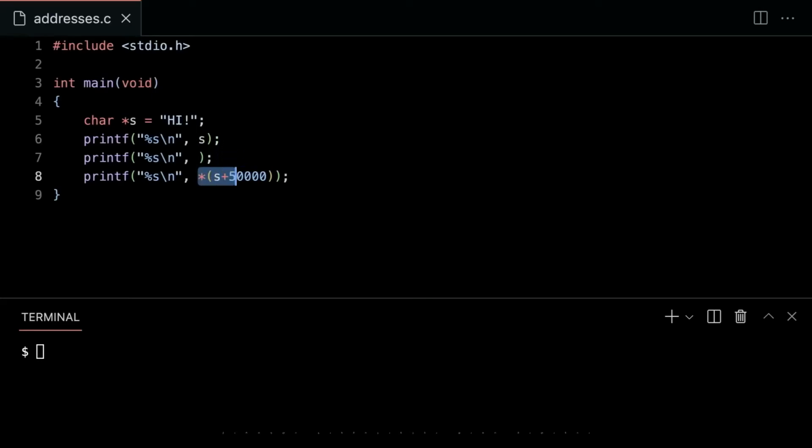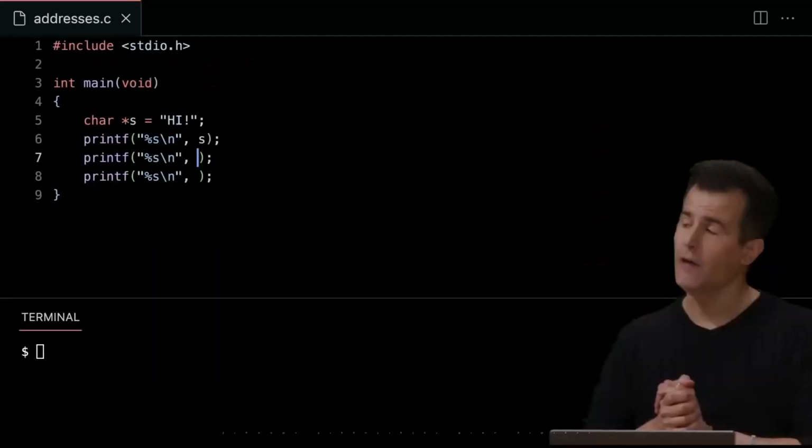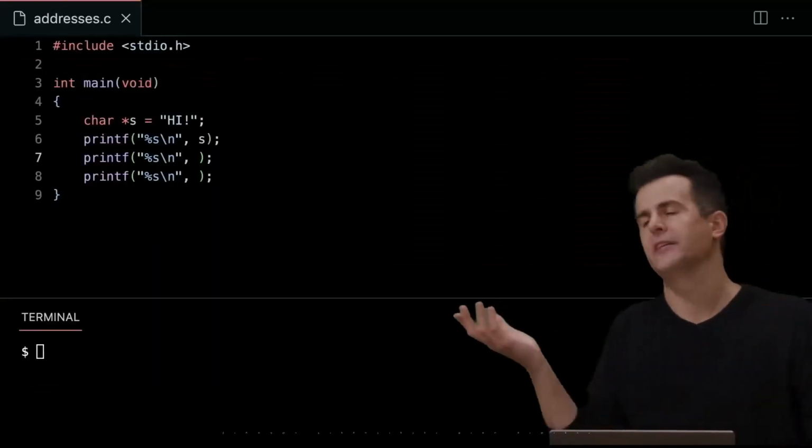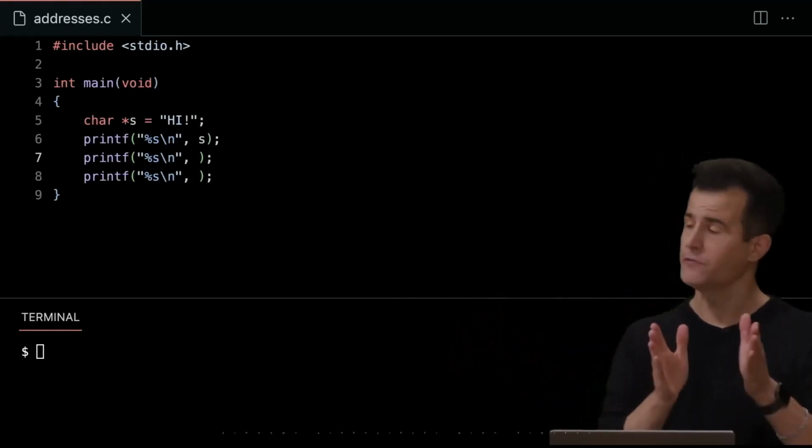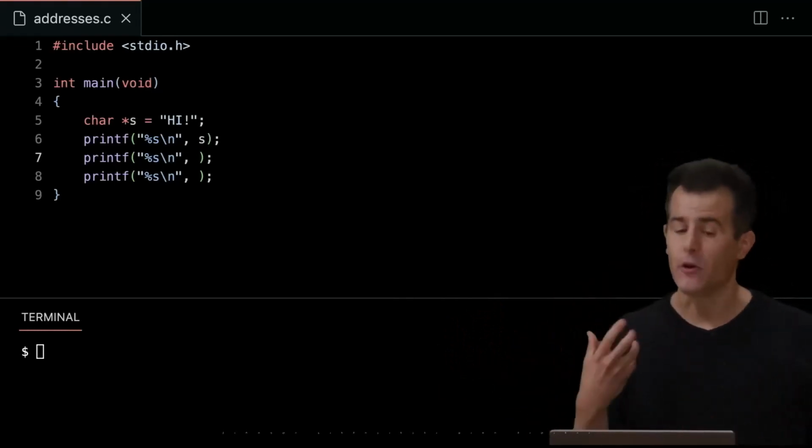For instance, with that first line. And the only difference at the moment is that now I took off the training wheels. I got rid of cs50.h, wherein string is typedef to char star for you. So now on line 5, I'm declaring s as being a char star, which just means the address of a character. And printf is smart enough to know that the end of a string is wherever that null character is.